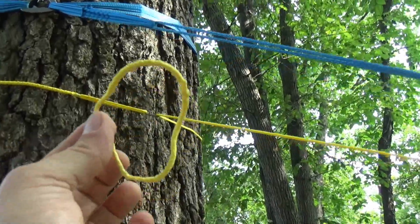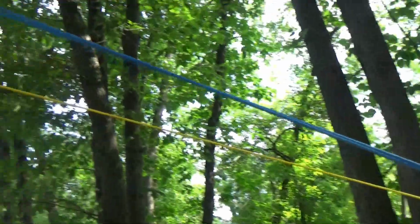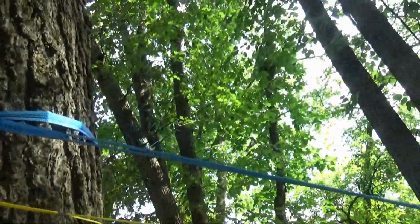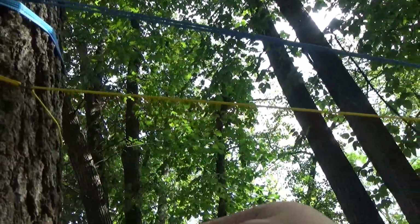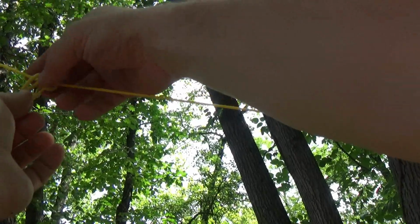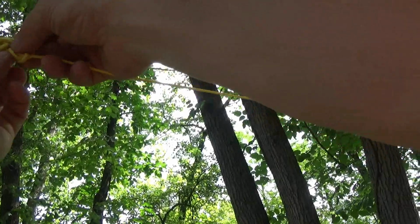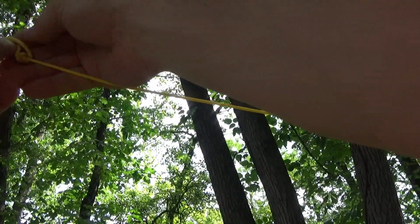Another great way to use a continuous loop is on your tarp ridge line. So you can see the yellow cord is my tarp ridge line. I have it hanging a little low now for this demonstration video. But what you will do is what's called a Prusik knot. It's similar to what we just showed you, or one that we will show you if we haven't showed you yet. But basically what you do is you take your continuous loop and you take your ridge line and you will wrap it around. So over the cord and back through again. You're going to pull that a little bit tight. You're going to go over through that little loop and back down again. And you're going to do this 3 to 5 times. Over and back down again. And then tighten it up.